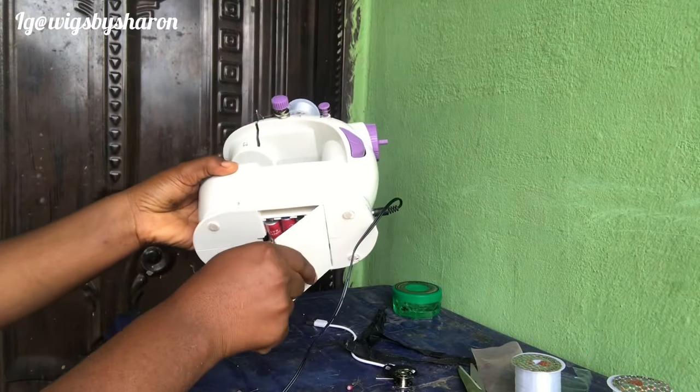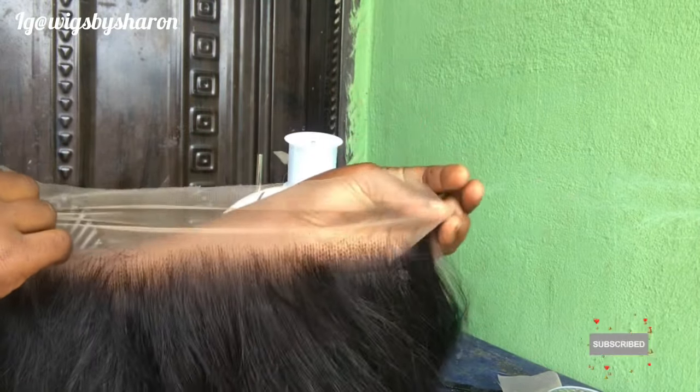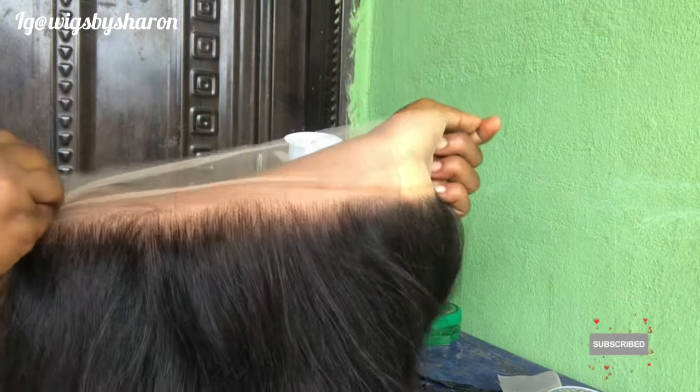So guys, this mini sewing machine works with batteries, your power supply, and also manually. There was no power supply, so I had to use the battery, although the batteries later died and I had to use the manual method.